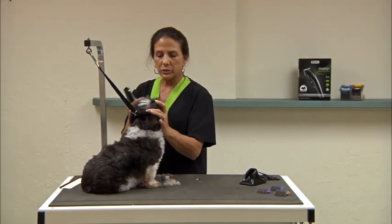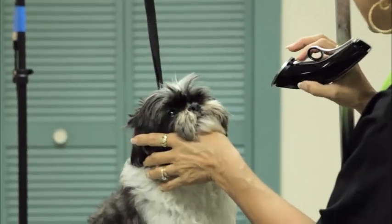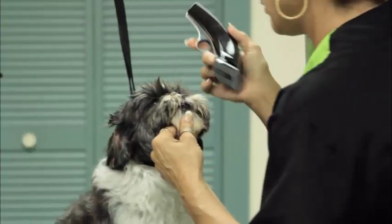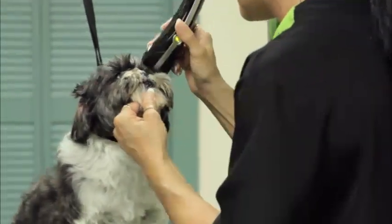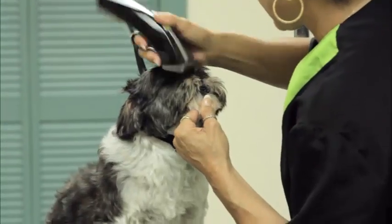And then I'm also going to do just the inside corners of her eyes. And again, I'm going to do this on a 10. I would normally do a 10 or 15 setting on this. Never going towards the eye, always scooping away from the eye.